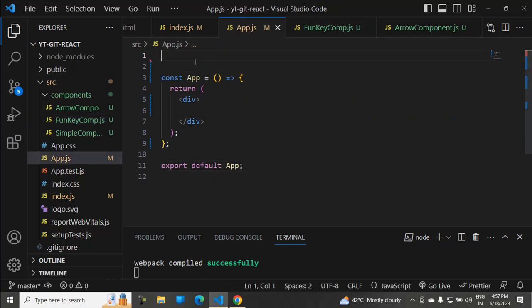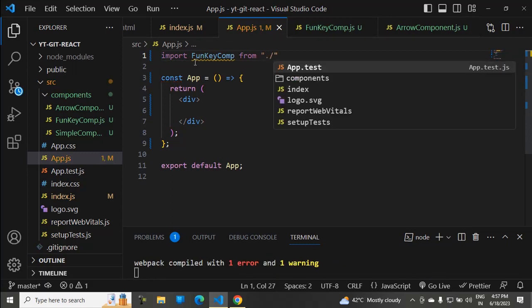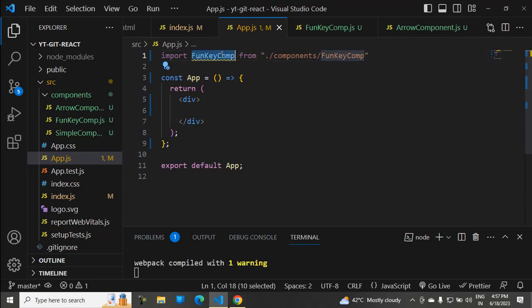Just type import, from within double quotes dot slash. It's going to show components slash, and whichever functional component is selected, take this one and use it as a component in the app component.